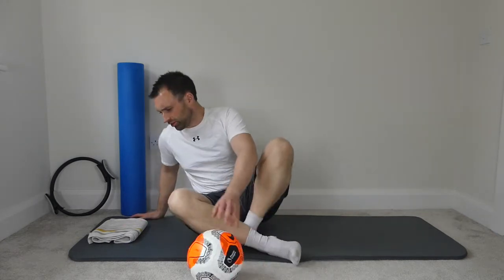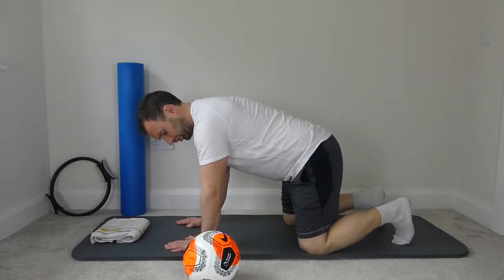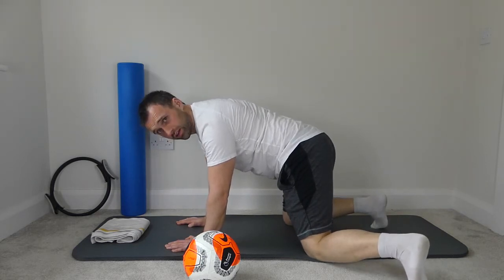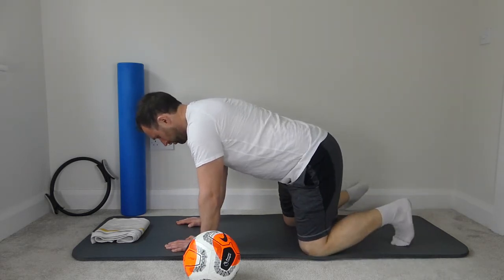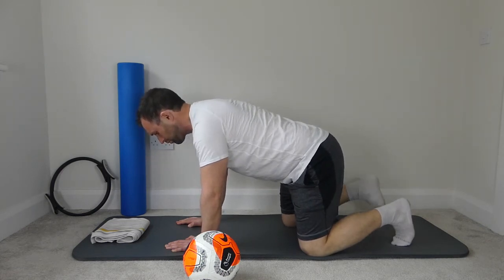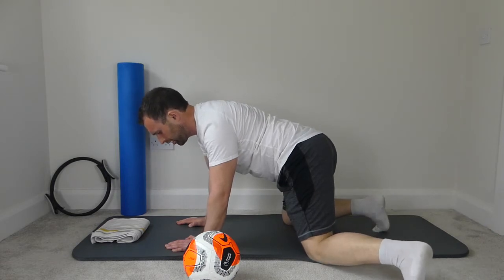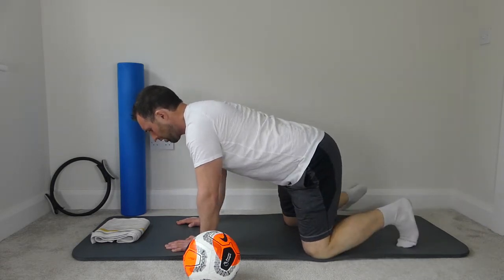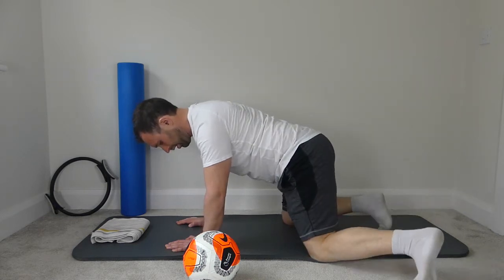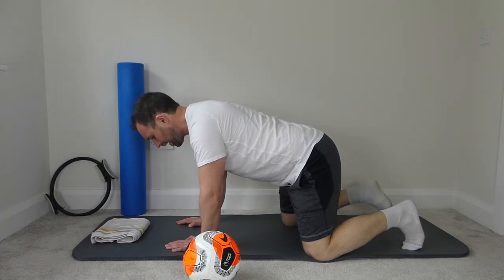We're going to warm up the hips to start with. So hands below the shoulders, knees below the hips, tuck the elbows in, working on our internal rotation. Bring that foot out as wide as you can to the side, back in, right foot out as wide as you can to the side. You don't need to look around the arm, bring it out as wide as you can. Left foot out, back in, right foot out, back in, left foot out, back in. Last one on the right, out as wide as you can, and back in.